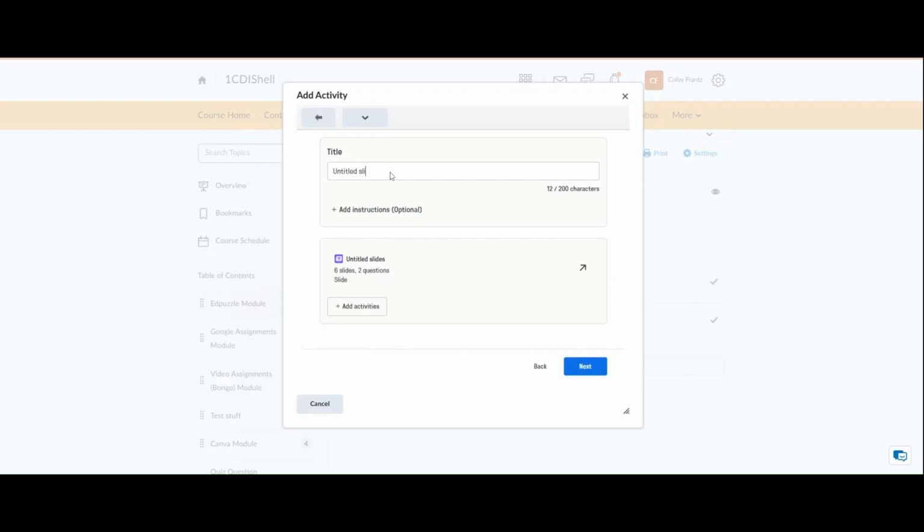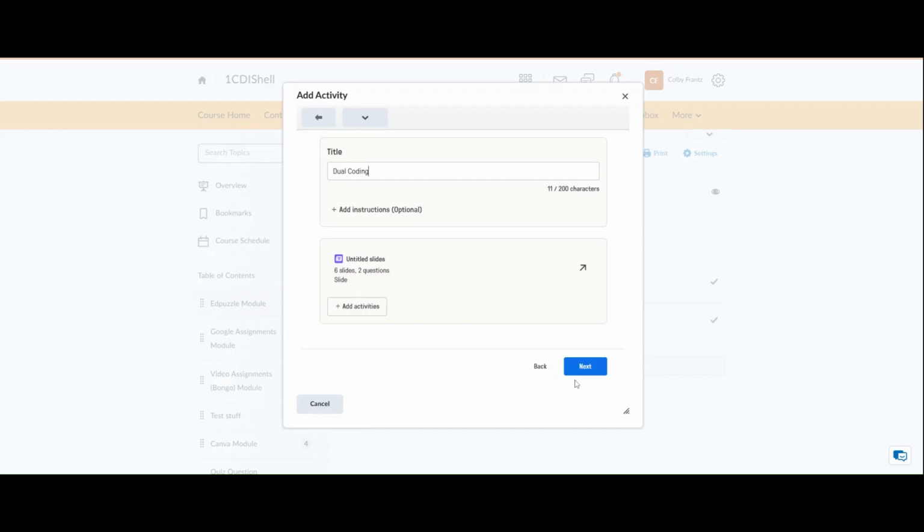From here, I'll probably name it. I can add some instructions. I can add additional activities. So one new thing that Edpuzzle has added is for you to sort of stack activities. So I can put a presentation in there. I can also have a video in there from Edpuzzle. I can add another presentation. I can add a quiz in there if I wanted to. The quiz feature is not one I think that everyone will be interested in because we have something like that already, but you could be because you can stack the activities together.